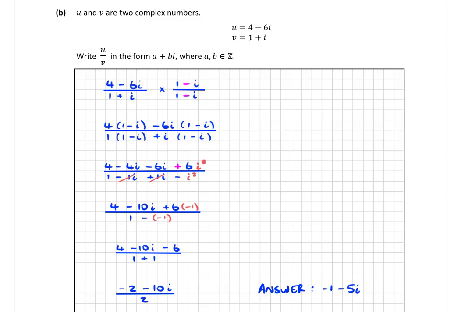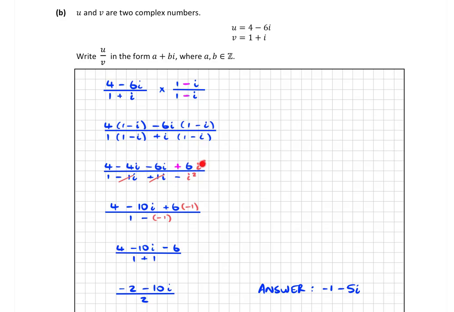We do this because eventually the denominator is going to cancel. So once we've done this, we're basically just expanding brackets with the numerator and expanding brackets with the denominator. So if we're going to expand the brackets here, we'll say 4 times (1 minus i), negative 6i times (1 minus i). We do the exact same with the denominator. We say 1 times (1 minus i), plus i times (1 minus i). We then need to expand our brackets, so we'll get 4 times 1 giving us 4. We'll get 4 times minus i, giving us minus 4i. We'll get minus 6i times 1, giving us minus 6i. We'll get minus 6i by minus i, and a minus by a minus gives us a plus. 6i by i gives us 6i squared.